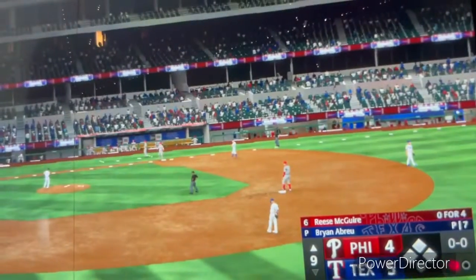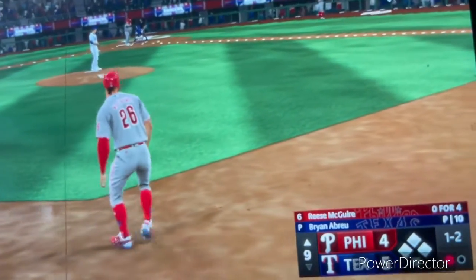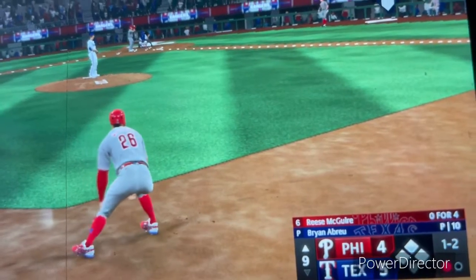You got the intentional walk. They just didn't want to get me out of baseball. Come on, Reese McGuire. Reese McGuire, you better not swing anything crazy.